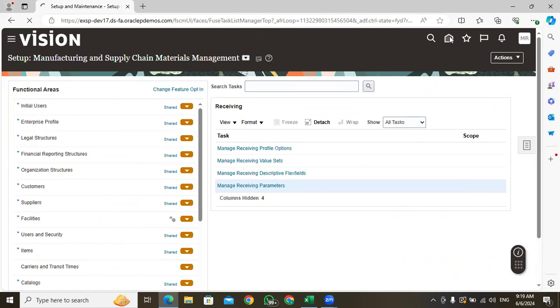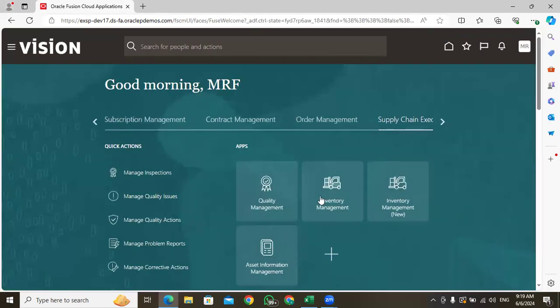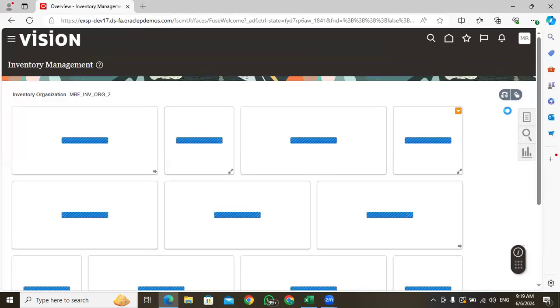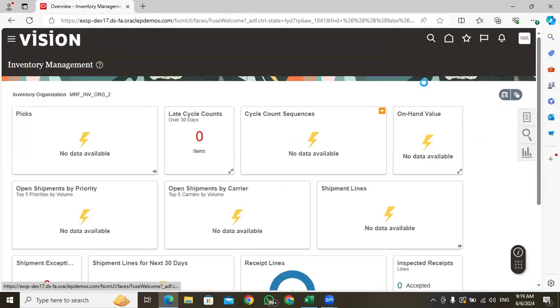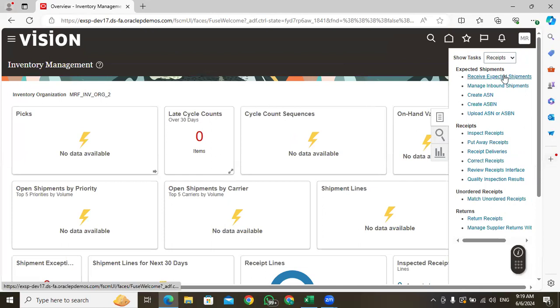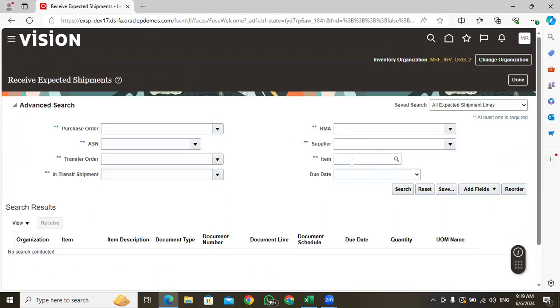Now let's go to the inventory organization 002. Go to the task list, receive expected shipment, or item search.